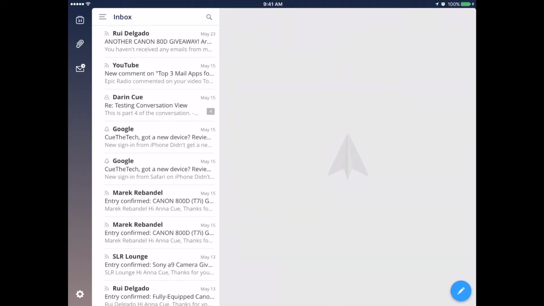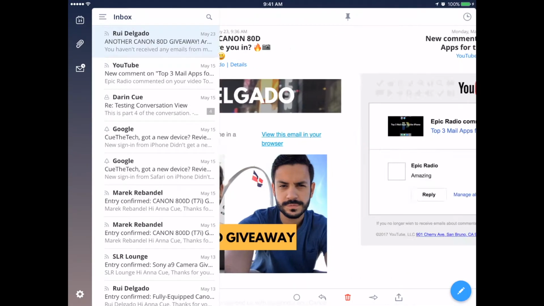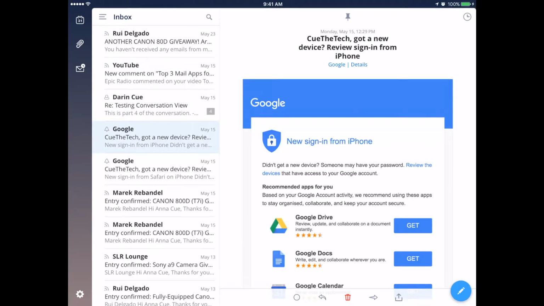So if I move to the mailbox here, I can just swipe from the right to the left and move between items very quickly. The one thing that I've noticed with the Spark application is that the fonts are smaller than in the other 2 mail apps that we're going to look at today. So although the functionality is very similar to the default mail application from Apple, the font is a little bit smaller, and as such, I don't think works as well on the iPad platform. So I'm going to close this one up as well.